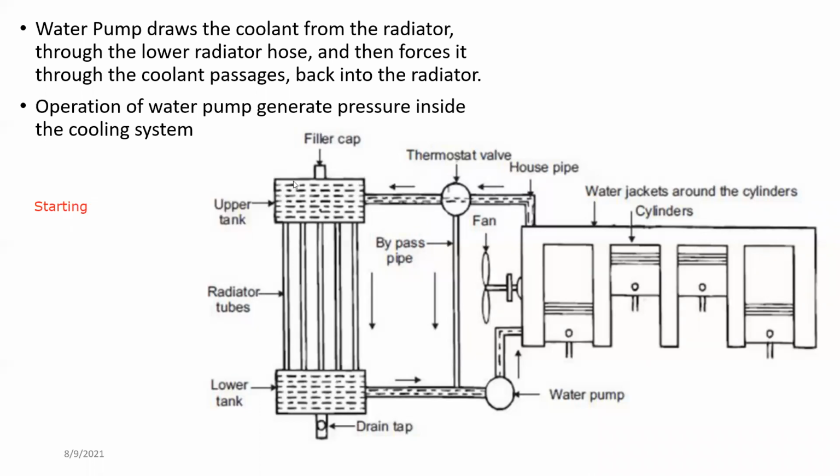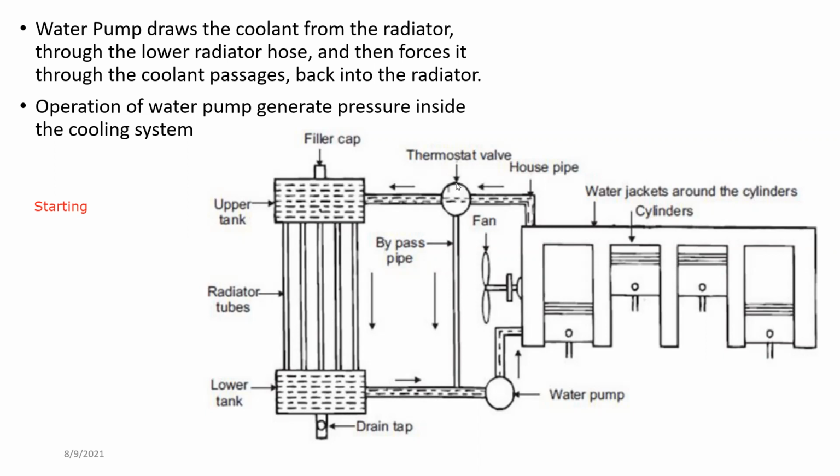So at starting, assume that the engine is kept like this. I'll explain these things again. We have the radiator here, right? From the radiator, the water travels through the water pump into the engine block. After traveling around the engine, it comes back to the thermostat housing. This component is the thermostat housing, and there's a valve here known as the thermostat valve. Through the thermostat valve, it comes back to the radiator.